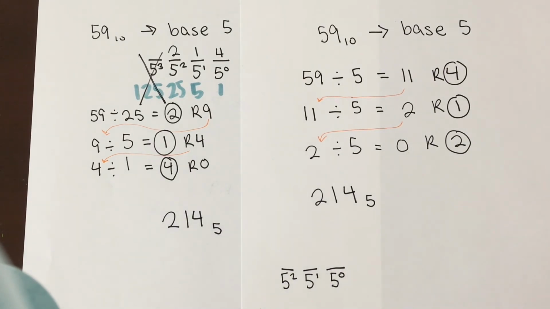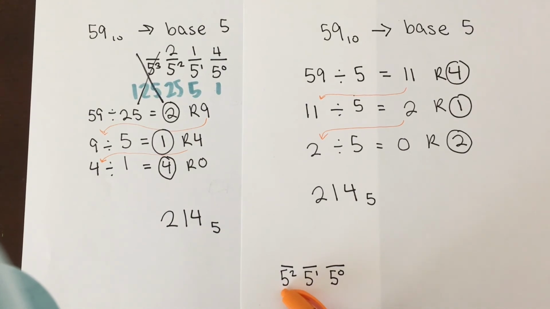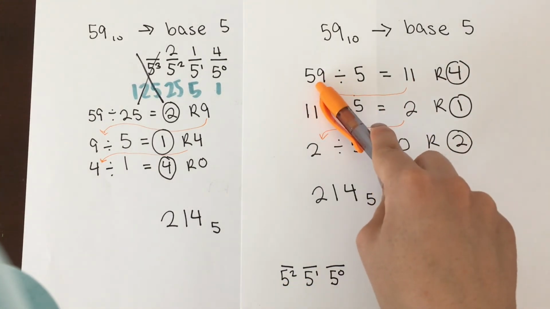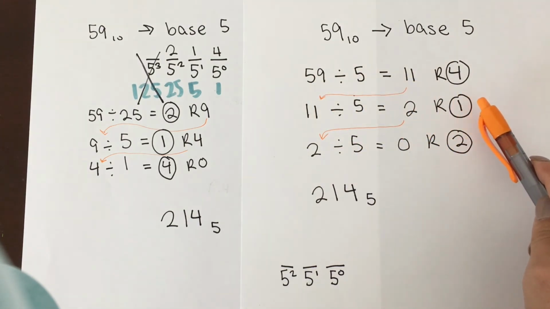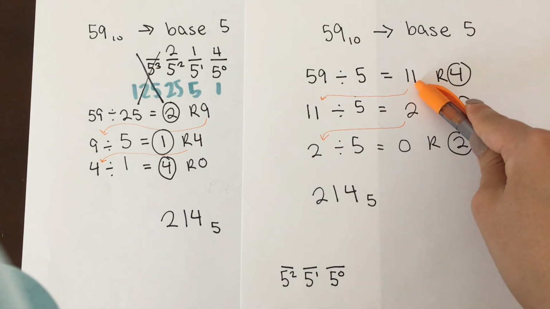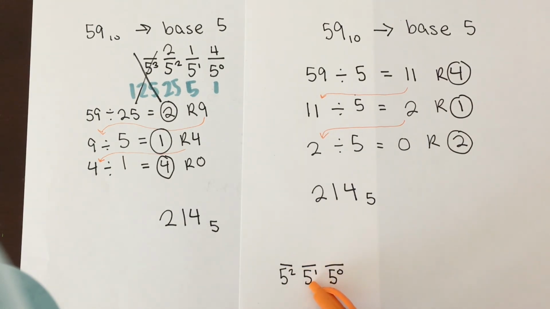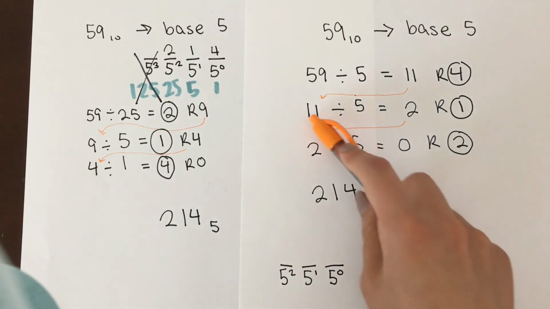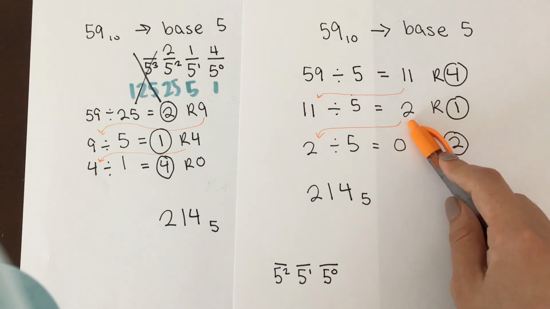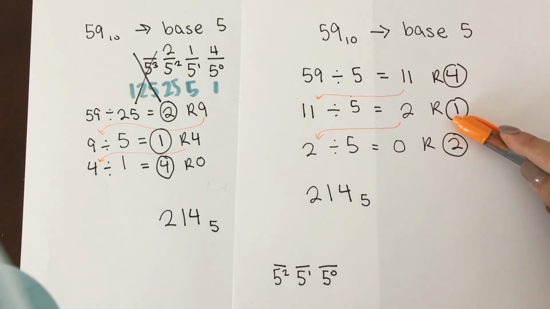In the next method, we were recognizing that really each of these place values is a power of 5. Once we took out 5, we could make those into more groups of 5, or 25. So what we were doing is taking out groups of 5 from 59. Our remainder was how many units couldn't be turned into groups of 5, so that was going to go in our 1 spot. Then we take each of the groups of 5 we formed, and those were our red chips. We wanted to see, with the number of 5s we had, how many could become 25s. So we divided 11 by 5 and found that it was equal to 2 with a remainder of 1. This means we're able to form 2 25 chips and have a remainder of 1 red chip that can't form another group of 5. So 1 goes in our 5 spot.